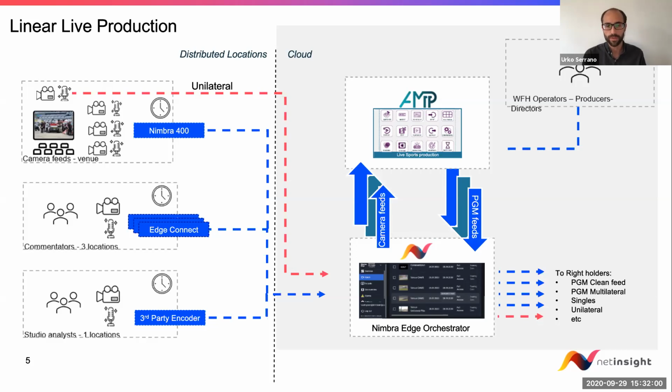As well, for instance, if you have a particular live event, or regional event, and you need to spin up even a whole Nimbra Edge instance in a particular location or particular region or country, you can do that in a very short time. That's something that without some of the cloud methodologies or cloud mechanisms, you will have a hard time to do. So you will need to prepare a lot of time.